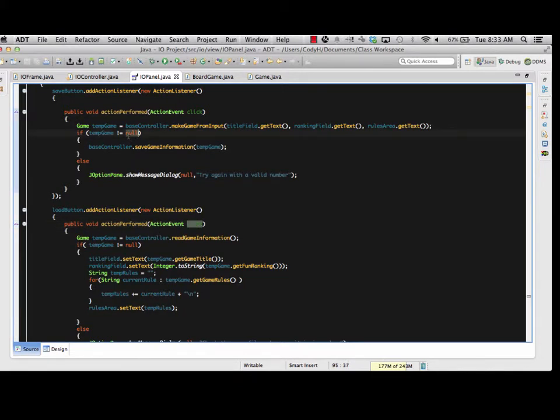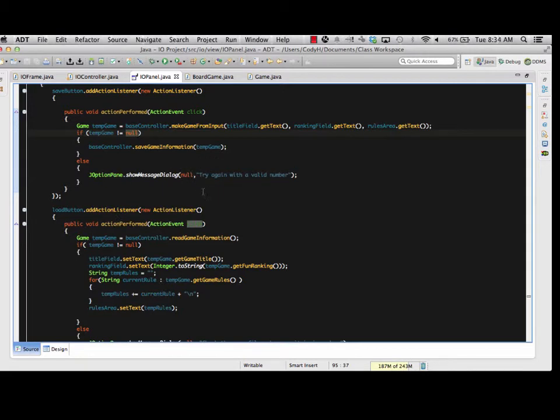We check for null because we are using other classes and other methods to create objects, and they throw a null object out if there is a problem. And so we have to test for null inside this method to prevent a problem. So we always have to check for null, otherwise we'll get null pointer exceptions. We use it right here inside the I/O panel.